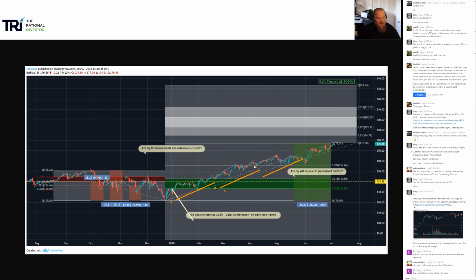We look at this move here. It's been relatively flat, right? To get to 200% by January, February, maybe. But I don't really like the fib extensions for that. If you did a fib extension off of one of the AB moves, I'd feel better about it, because that's basically what we're doing when we do an ABCD. We're doing an extension off of it, but an extension off this whole thing. We're basically saying this is AB, and then we're going to CD off this same level, and that just seems a little much.